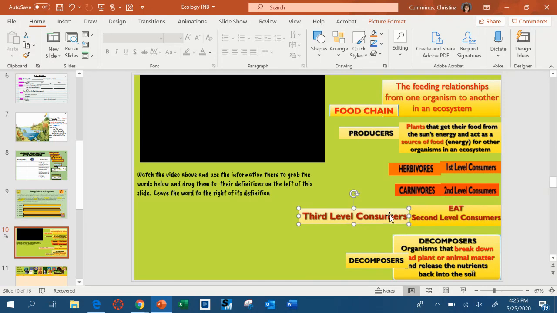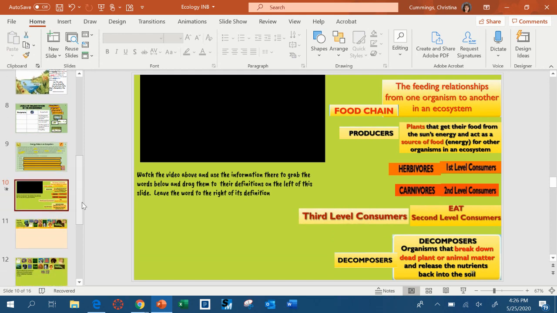Now, every ecosystem also has living things called decomposers. Those decomposers a lot of times are fungi, like mushrooms or molds or mildews. Sometimes they're worms. Sometimes they're bacteria. Sometimes they are beetles. They are organisms that break down dead plant and animal matter and return their nutrients back into the soil so that the whole process can occur over and over again, so that energy is recycled as much as it can be within the ecosystem.